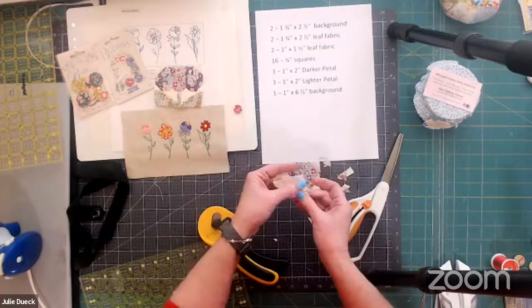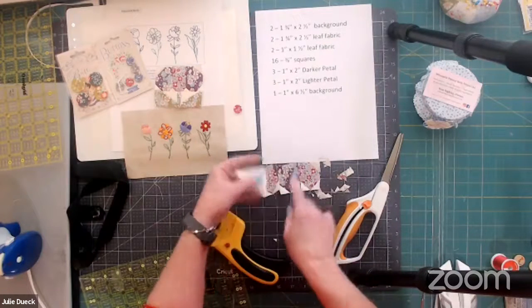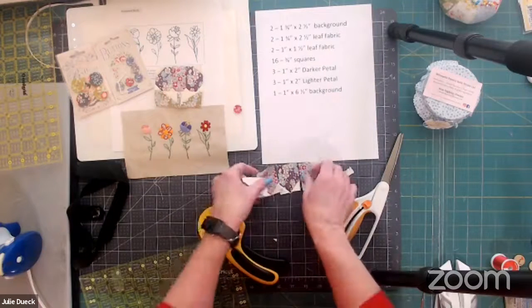Okay, so now I'm just going to go and sew the seam here, and I'm going to sew the seam in between each of the petals.